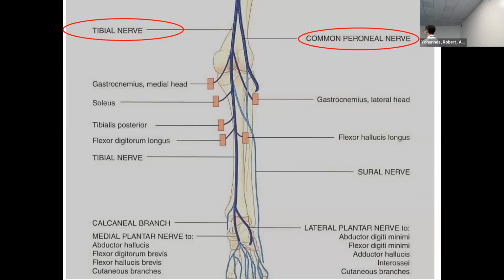foot. There's another extremely important movement that I really ask you to remember, and that is foot inversion. Okay, people on Zoom. Foot inversion. I'm turning my foot inward. So the bottom of my foot inward, medially. And it's a little bit hard to explain to patients how to do these movements to test them, but this movement is actually extremely important.